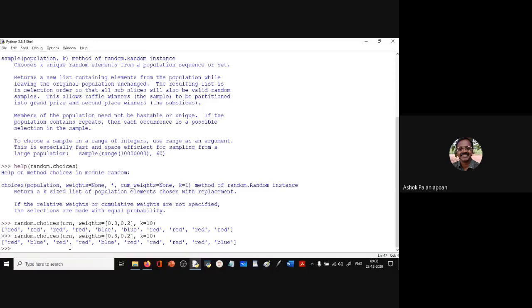Now let me pose a question. Suppose I want to do sampling with replacement from a certain list, from a certain sequence. Let's keep it general. I might very well use random.choices. Now let's say that I'm not permitted to use random.choices. I can use any other function within random, the only thing is I should not use random.choices. Let's say I have an older version of Python where random.choices does not run. In that case, does anyone have any idea how I can do the sampling with replacement from the sequence?